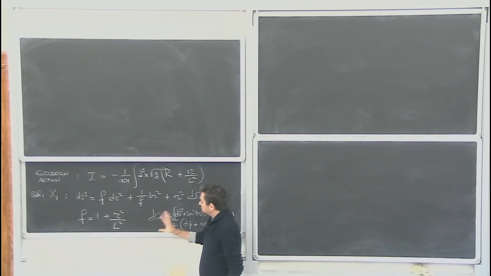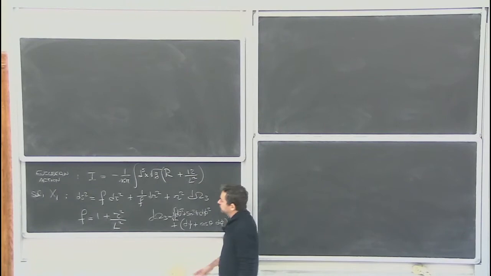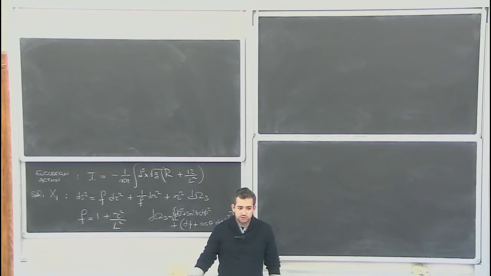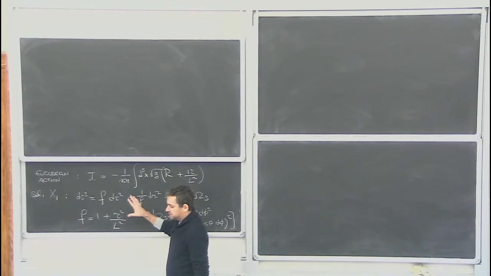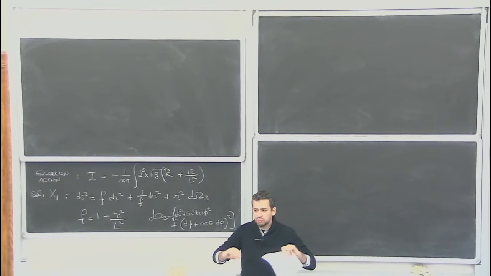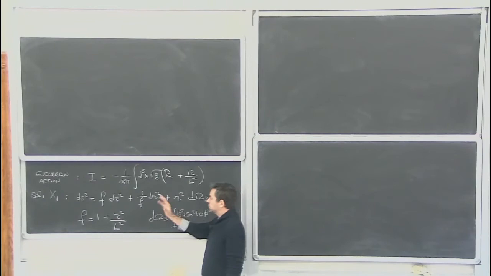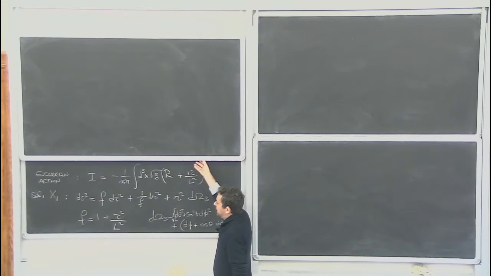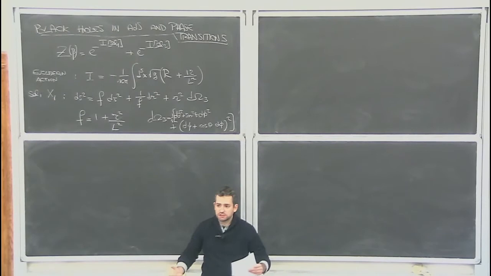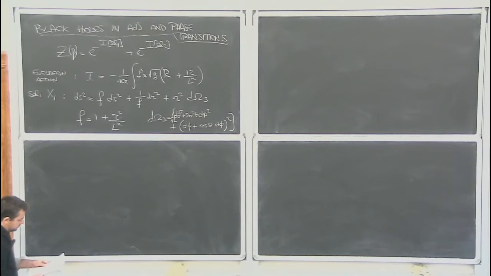There is no need to impose any particular condition on the length of the Euclidean time. So we can choose whatever length we want. We may even choose not to compactify it, but let's always think of these thermal ensembles as having compactified time, and then you may take the beta to infinity limit if you want to decompactify. It's always in this way that you should understand this thermodynamics. So this is what is called thermal AdS. It's AdS Euclidean space, so I've already Wick rotated the solution to Euclidean space, and it's called thermal because I can introduce a temperature, but there is no restriction on the value of the temperature, it can be whatever. So this is solution one. I should also describe the topology, but it's what I just said.